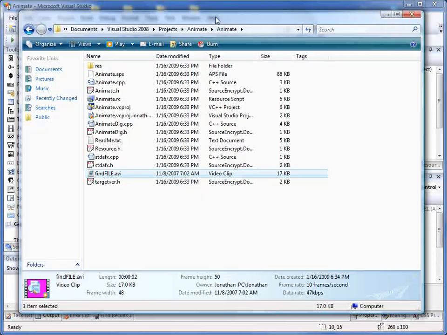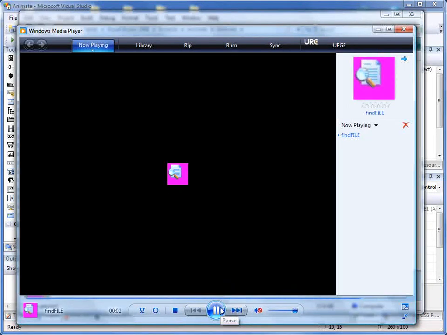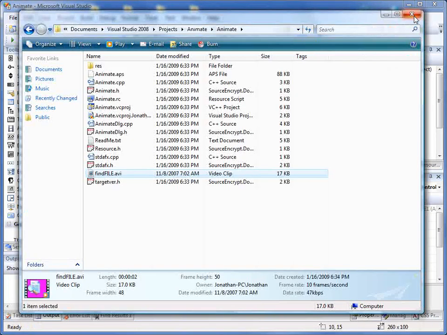Now here's Windows Explorer, and I'm in the folder that contains the source files for this project, and one file I put there is a findfile.avi, and I just wanted to show you that real quickly. It's basically a short sequence that looks correct if you keep repeating it, and you'll see there's a magenta area, and that will be our mask area. And I placed it in this directory so we can find it easily. The program can find it when it runs.